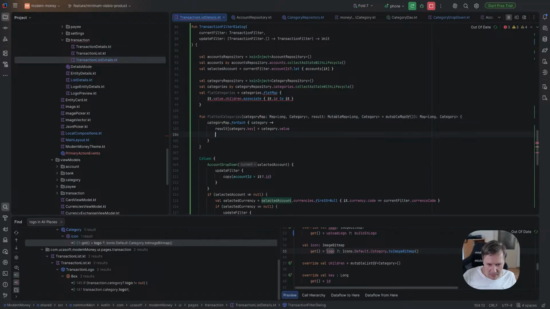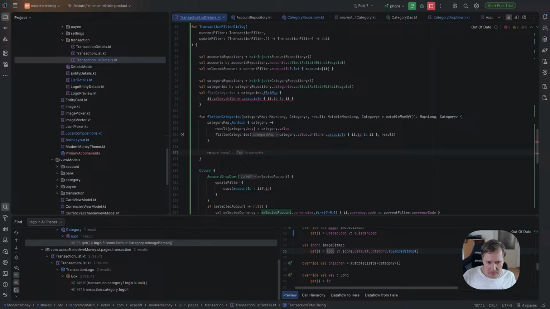But then we also need to run flatten categories and provide category dot value dot children dot associate and result, and then return result.